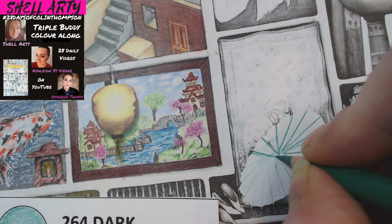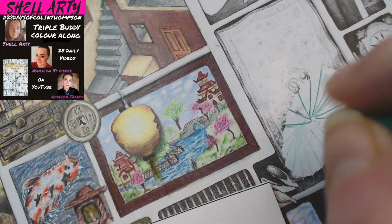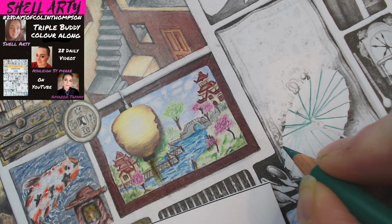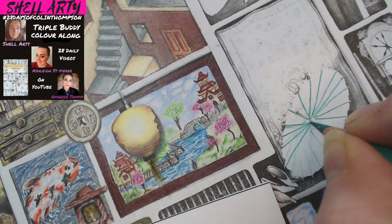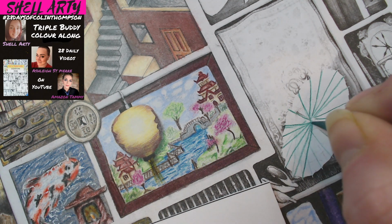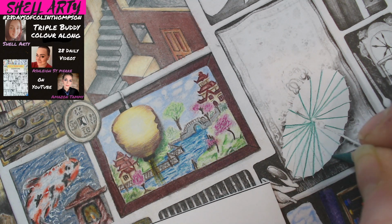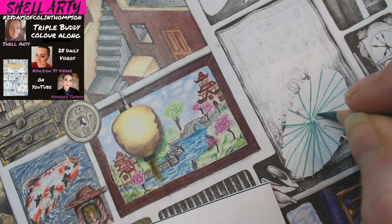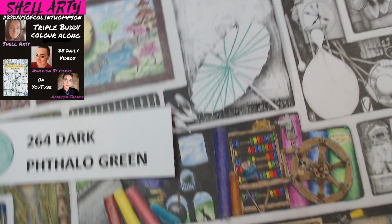I'm going to be doing that brown anyway, so I'm not really that bothered about it not hitting the right spot. So there's going to be one that comes from there, then there's another that comes from there, then there, then there, then that one. There, that looks better. Oh dear me.